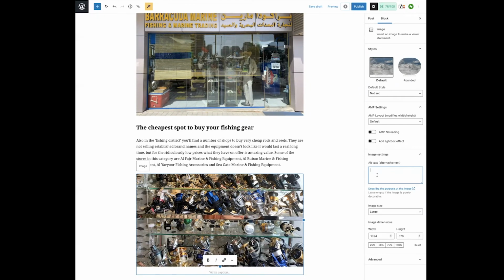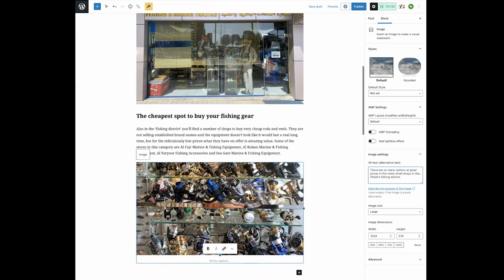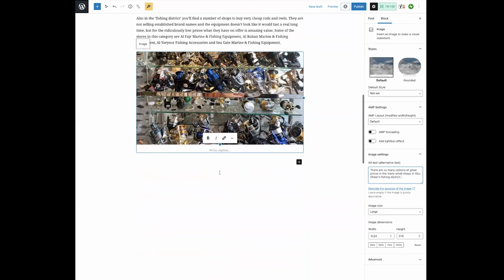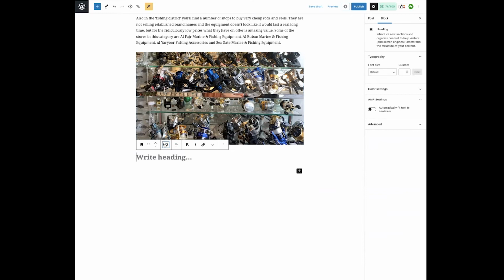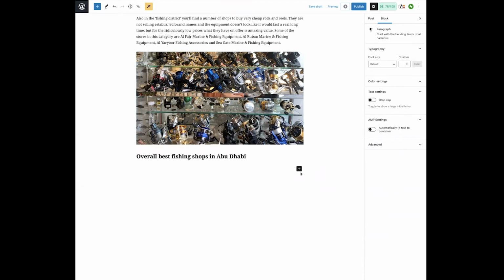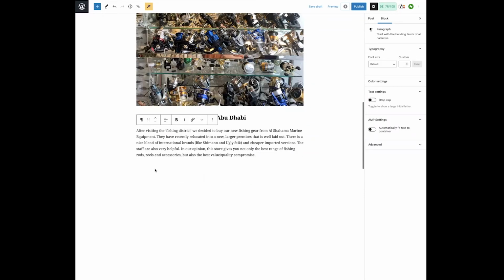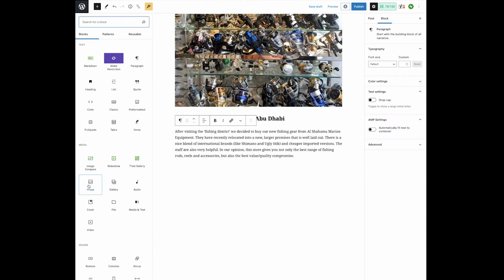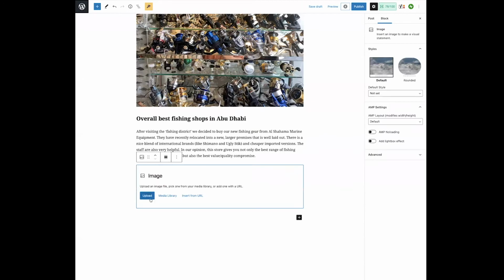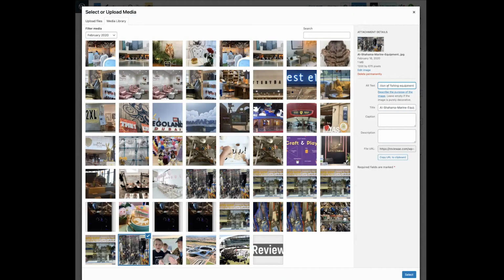Another image with the appropriate alt text that has also been appropriately labeled with the file name. And it was a new header tag, this time H3. And another paragraph, followed by another image with the appropriate alt text.